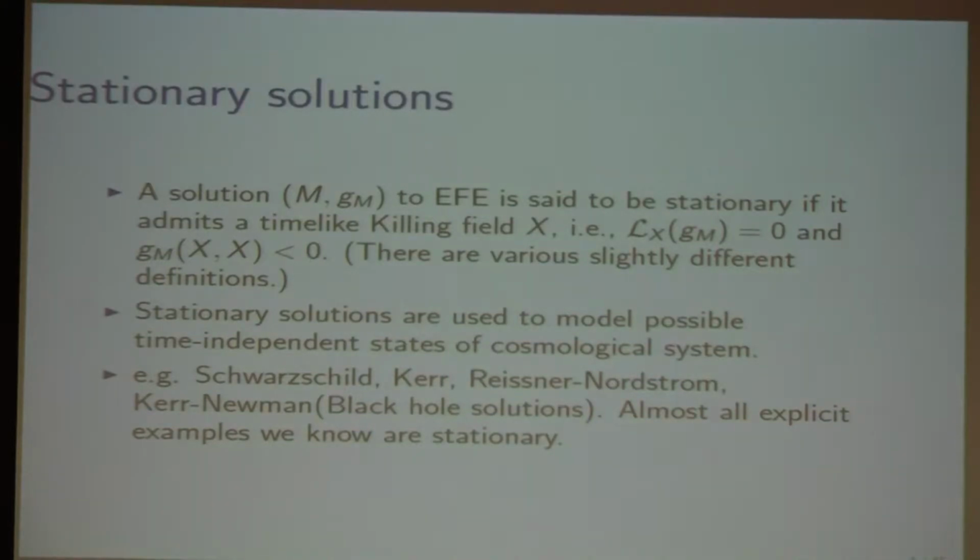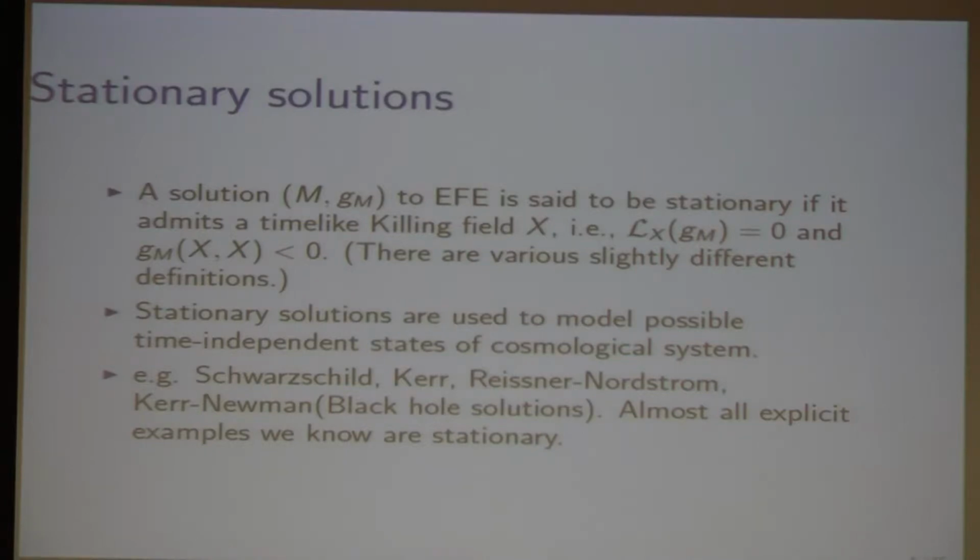Stationary solutions are very useful. They are used to model the final time-independent states of cosmological systems. You can think of the evolution of the Einstein equation as time goes to infinity, then you can imagine that there will be some time-independent limit states. So you can think that there are some stationary solutions, that is to say, possibly with some Killing field.